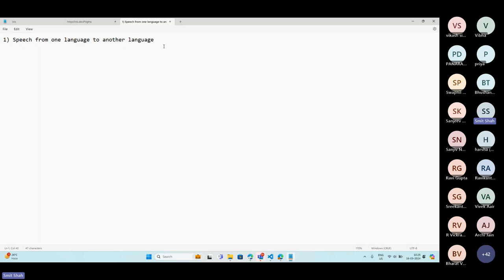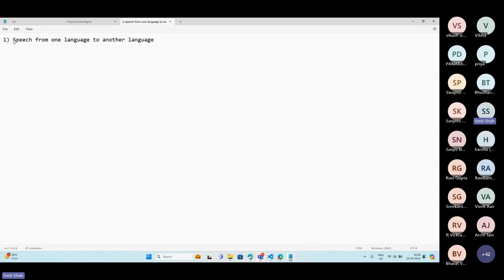Now, the prerequisite for all the labs that we'll be doing today is that you need an average understanding of Python programming language in order to understand the syntaxes better. But if you don't have knowledge of Python programming language, that's not an issue. You will still understand the flow of code that we are writing. It's just that maybe the syntax you might not understand, but still you will understand the flow of code that we are writing.